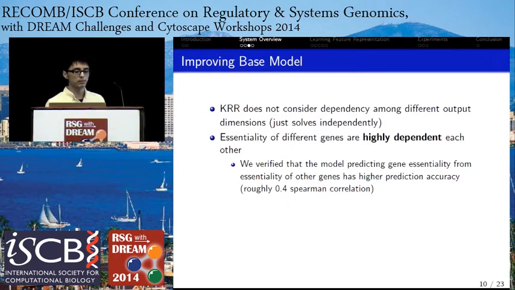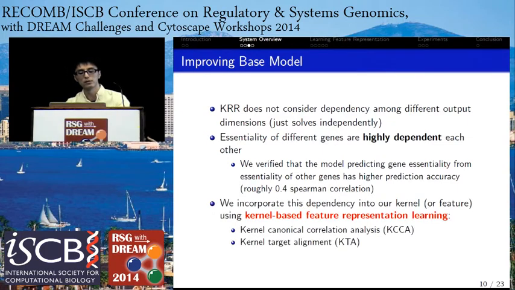We verified this fact by learning a model predicting gene essentiality from the essentiality of other genes. And I confirmed this achieved much higher accuracy. Roughly speaking, it achieved a 0.4 Spearman correlation, which is much higher than the final top-ranked score.